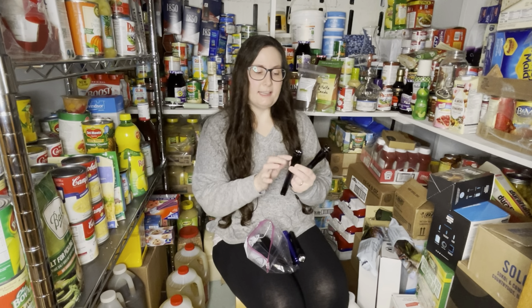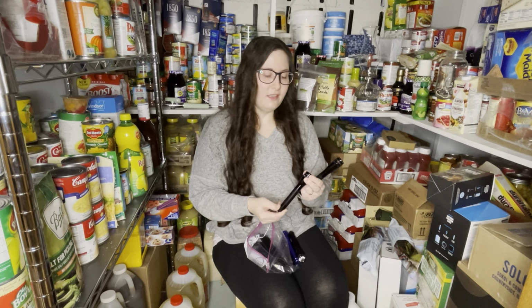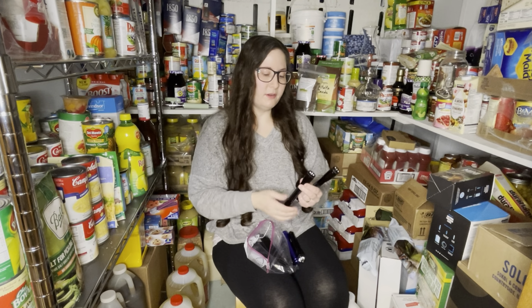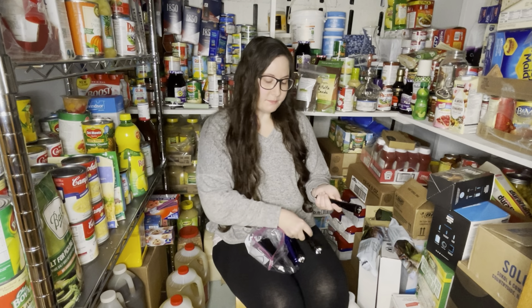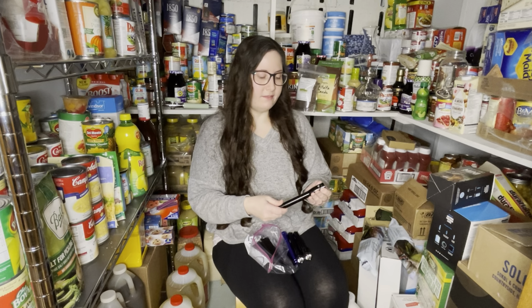This is an incandescent one. The incandescent ones are nice because they're inexpensive. If you watch the price, you can get them for about $8 or so, but the light isn't super bright. The bulb burns out more frequently, and they're not as nice of a flashlight as the LED ones, but again, they're a lot less expensive, so that's what we have most of.